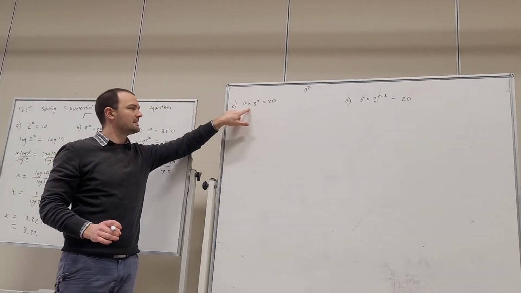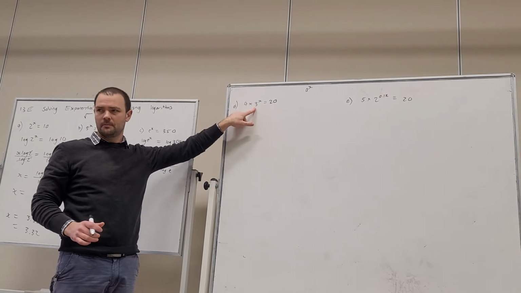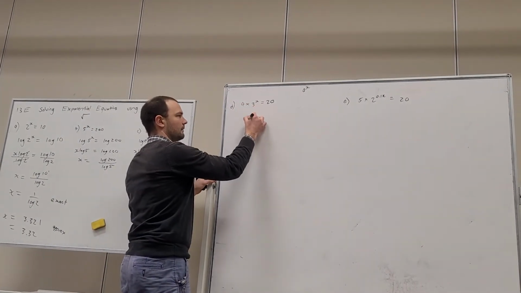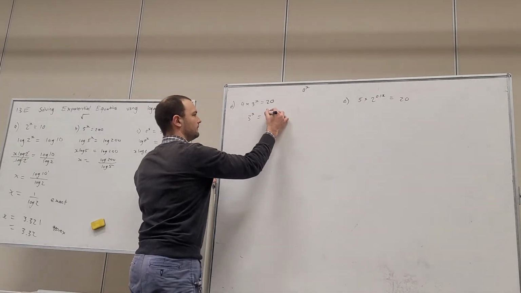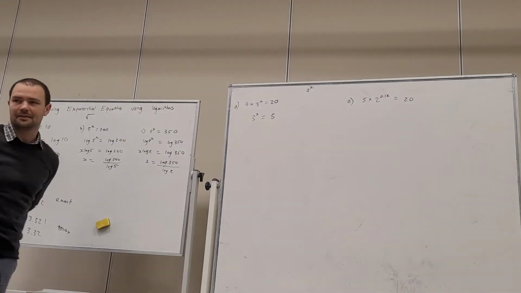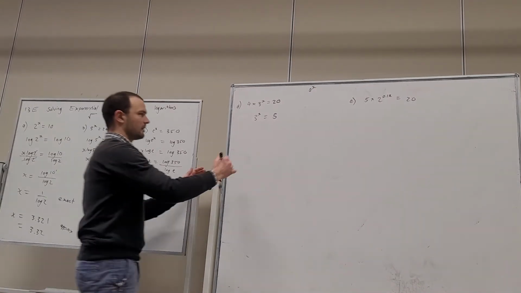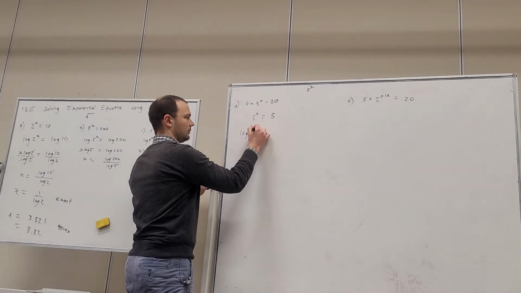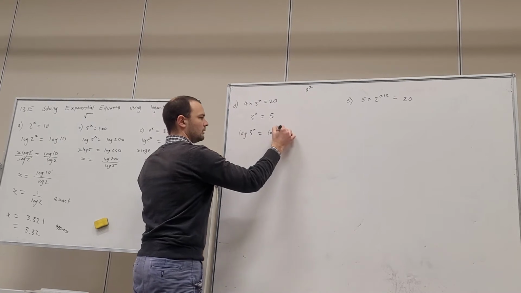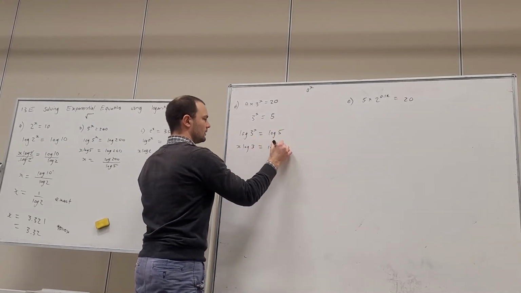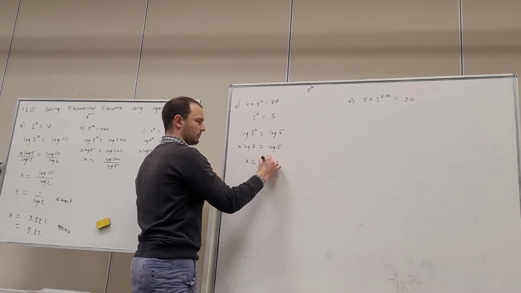So that means we need to get rid of this 4 to begin with. So we're going to divide both sides by 4 right at the start. Okay, so we'll have 3 to the x equals 5. All right, that's gotten rid of that product there. Now we're ready to log both sides and rinse and repeat the process we're getting familiar with now. Bring the x out the front, and then divide both sides by log 3.